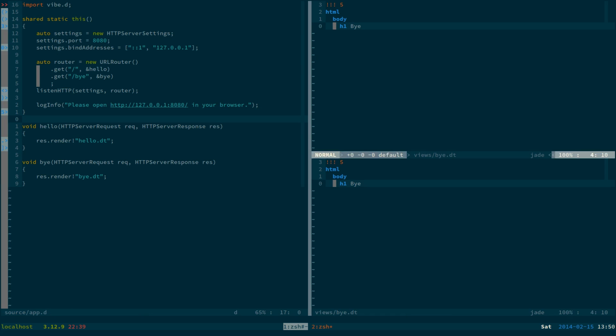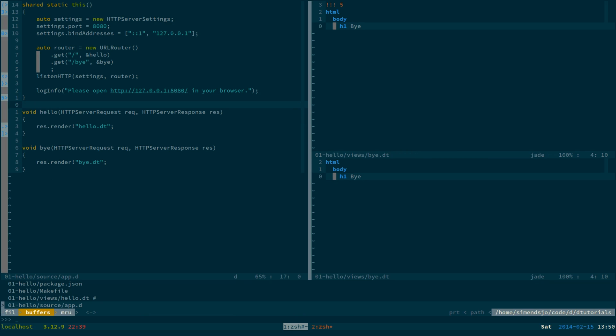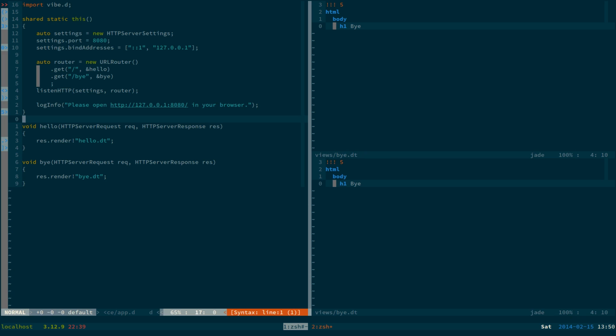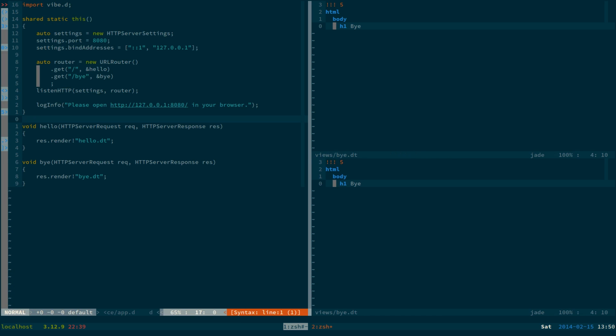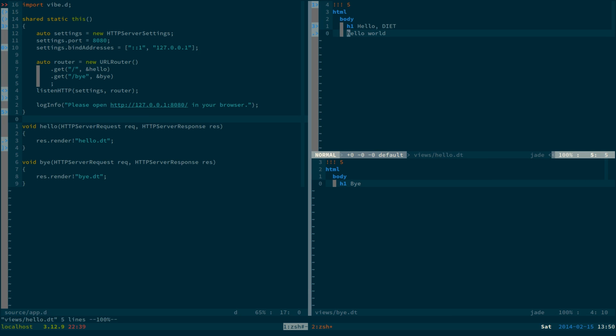But one problem we see here is some duplication. The hello and goodbye pages are using the same setup here. So we can create a common file for these.